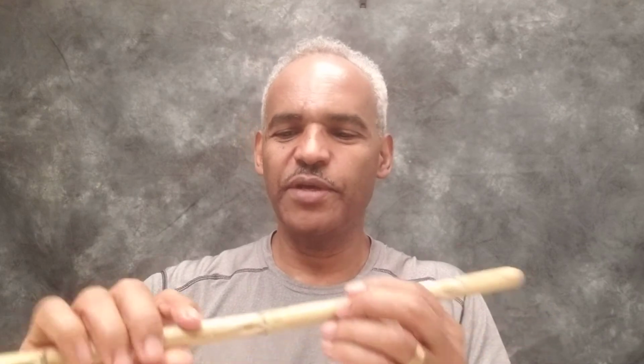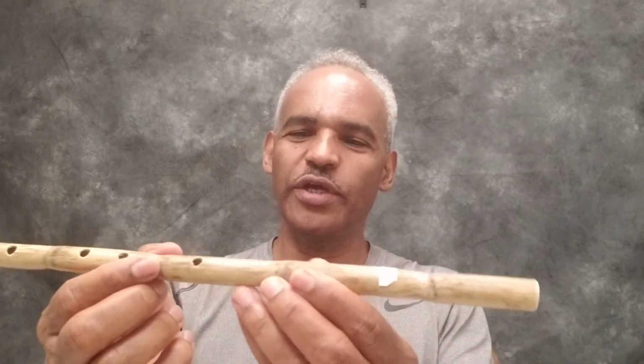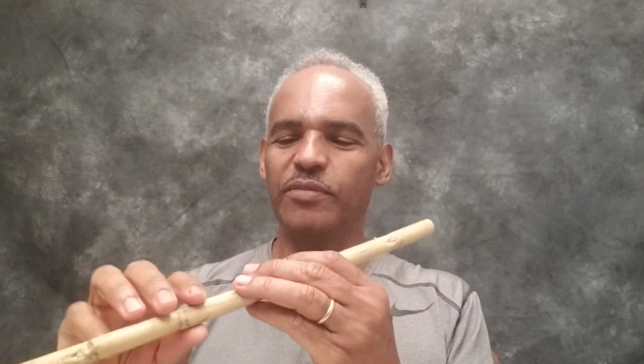So every one of them has a very different sound. So this is a B, which also has 5 joints, 1, 2, 3, 4, 5, and there are only 1, 2, 3, 4 holes. So the rest of the scale is added because of the amount of air that's sent into it.